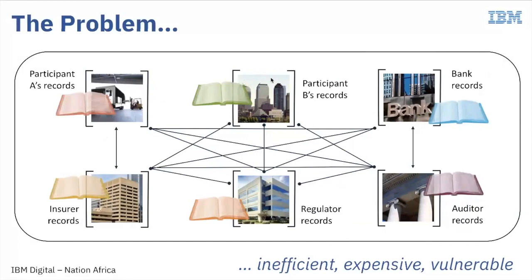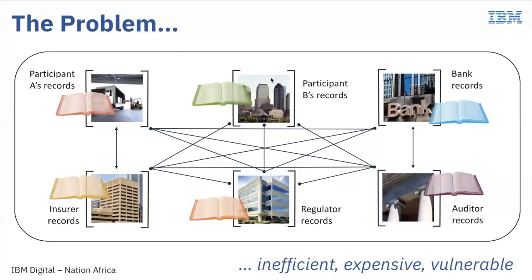And this approach has a lot of issues. Number one, this system is inefficient because, as you can see, the same transaction is being recorded by each and every entity involved, which is redundant and time consuming. And plus, if a mistake is made, it is very difficult to trace it. Moreover, because of all the redundant and time consuming tasks in this approach, the process becomes very expensive as well. Lastly, this system is also prone to errors and fraud. Since there are so many parties involved, if the integrity of even one of these entities is compromised, it could affect the security of the entire system.